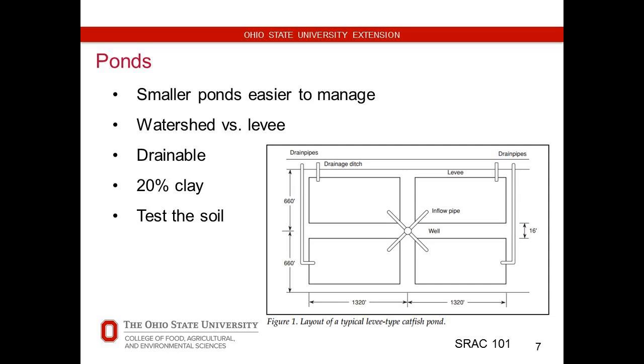Those are definitely a lot deeper ponds. Usually they turn into lakes, especially down south. But there's a big difference in how they're constructed here. The watershed is relying upon, it rains, everything runs down into the pond, whereas a levee, everything is flat. You're using well water to pump in, but everything's a lot more manageable there compared to some of your other systems.